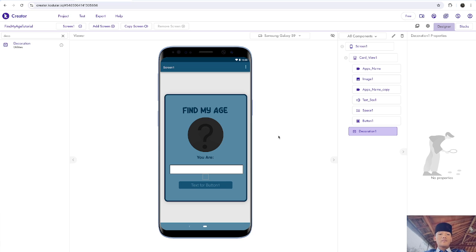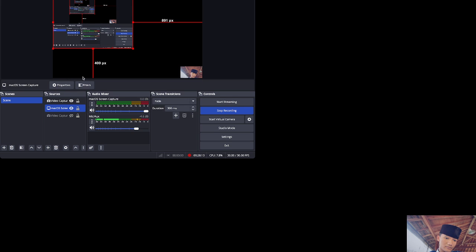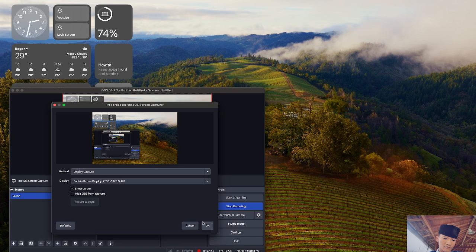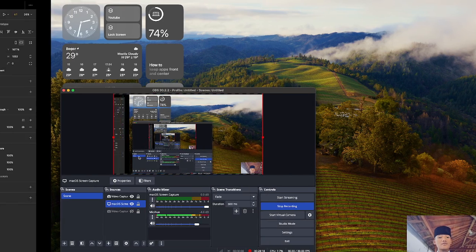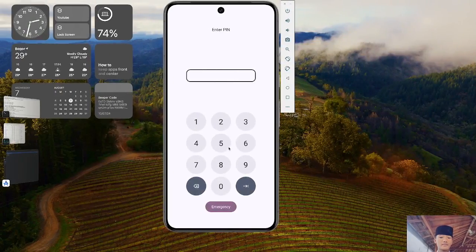So first, I'm going to use some emulator here. Wait, hold on a second, guys. I'm going to use this emulator first. Okay. So we're going to check that thing out here.